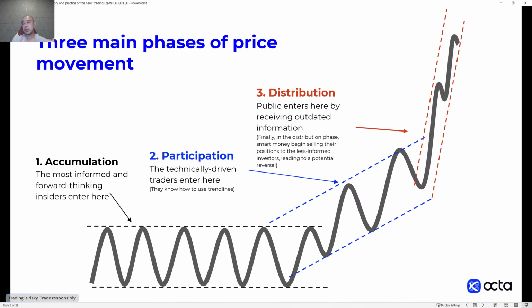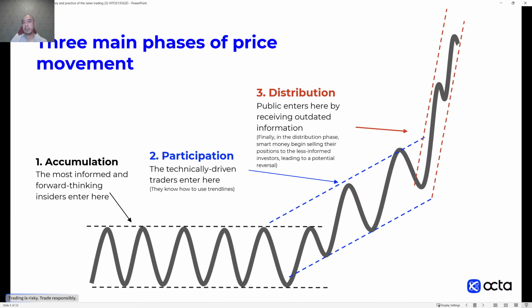The market goes sideways before the news is released because typically institutions or people with larger funds, we would classify them as professional traders. I don't know how that's classified in your country, but in Australia, I believe once you start trading above 250,000, you're not considered a retail trader. Anyone that trades below 250,000 is going to be considered a retail trader. That's the cutoff there. So when we say accumulation, that's not going to be you.